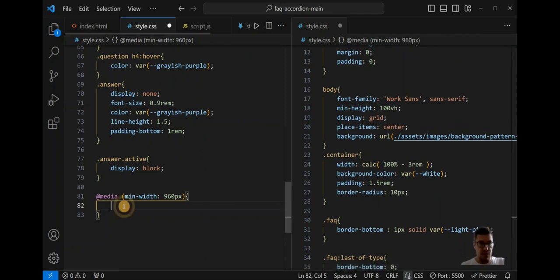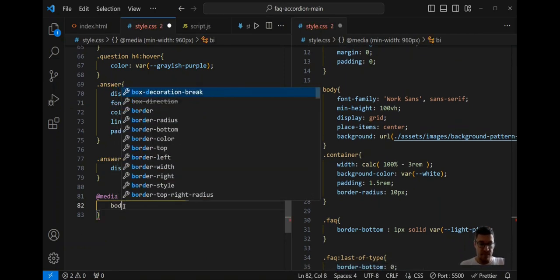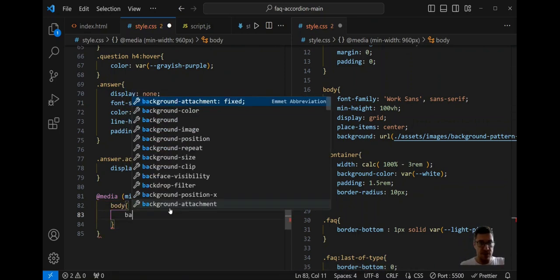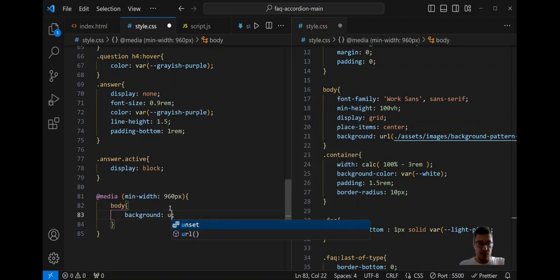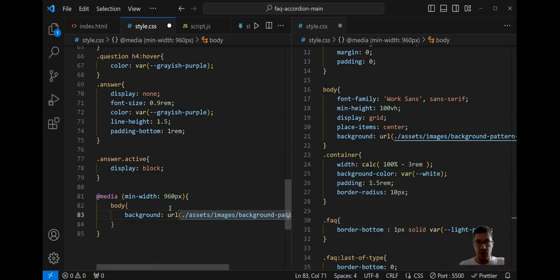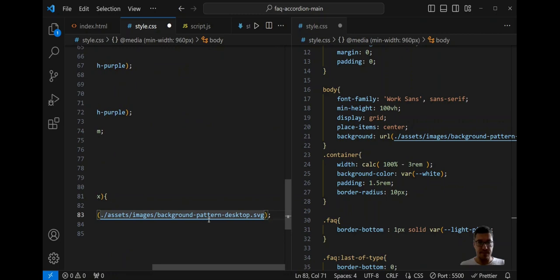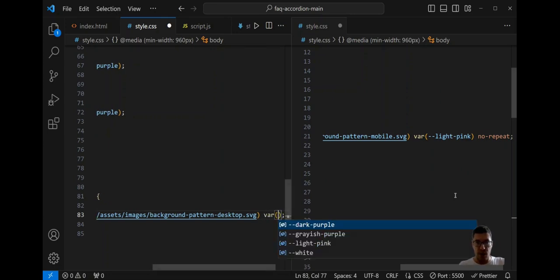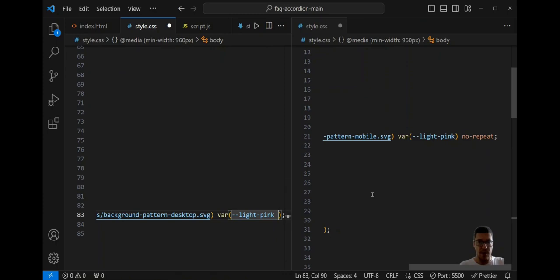First thing first, on our body, we will change the background. So this time URL will be the slash assets, images, this desktop. Also, we need to put our color again, our light pink, and we'll say again no repeat.